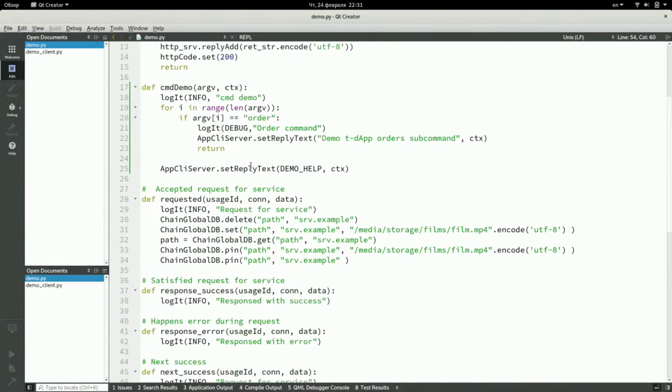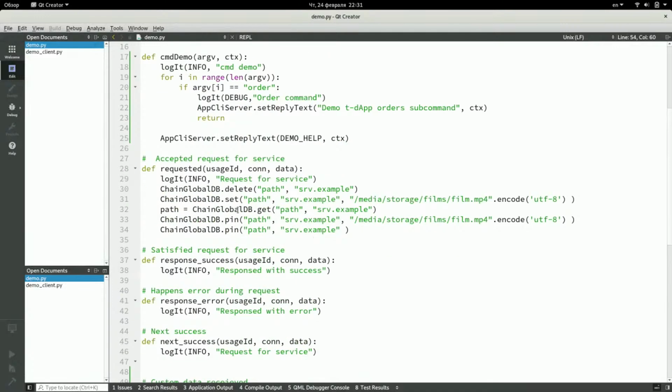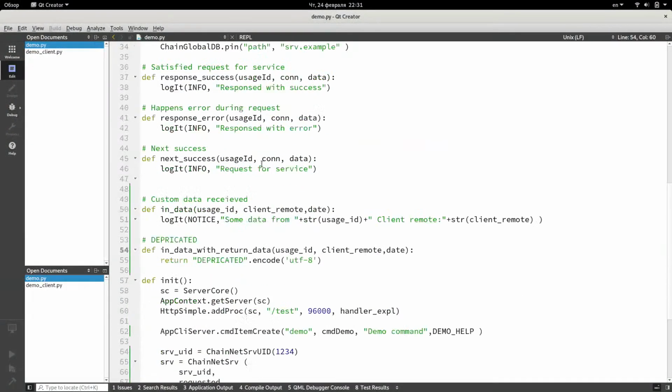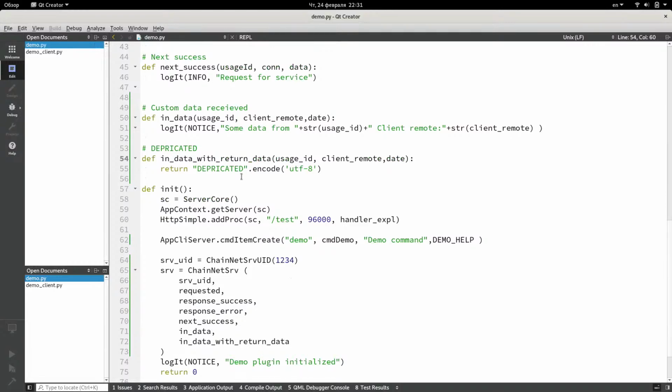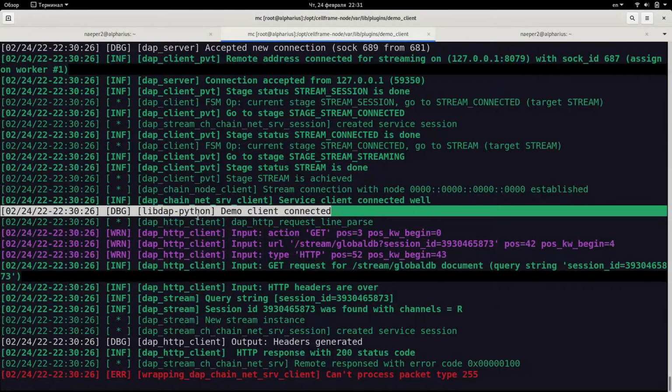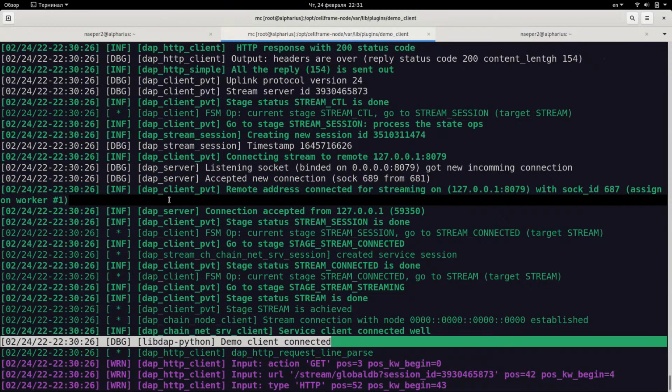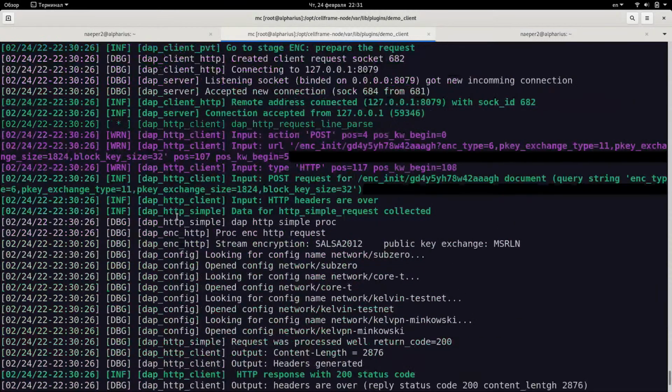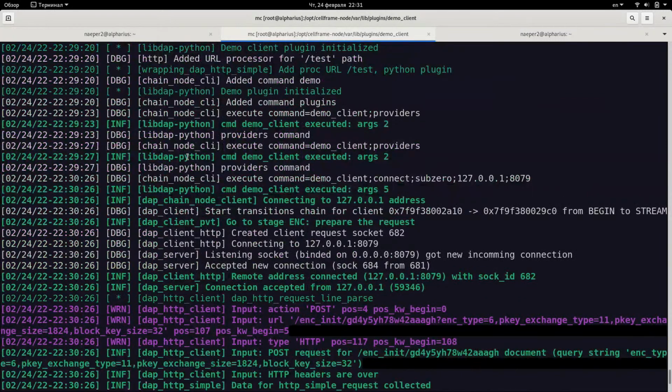And here we could see a request for service, maybe. Or not, just the connection. Request for service, response for service. The t-dApp Python is executed, and we tried to execute.